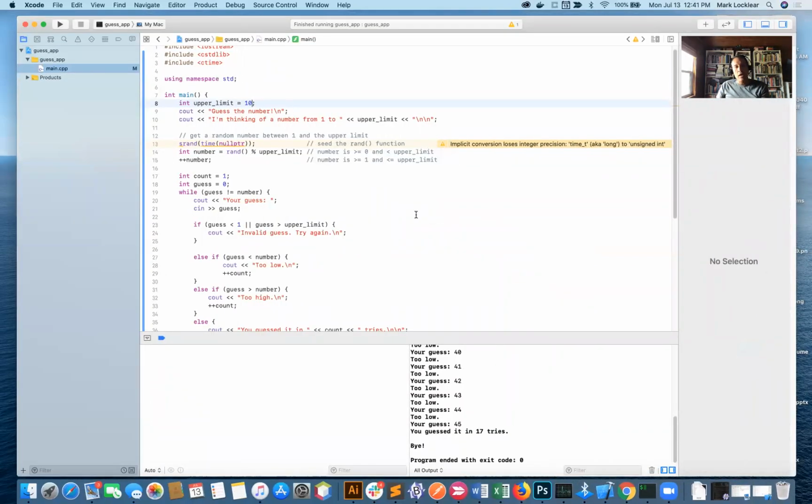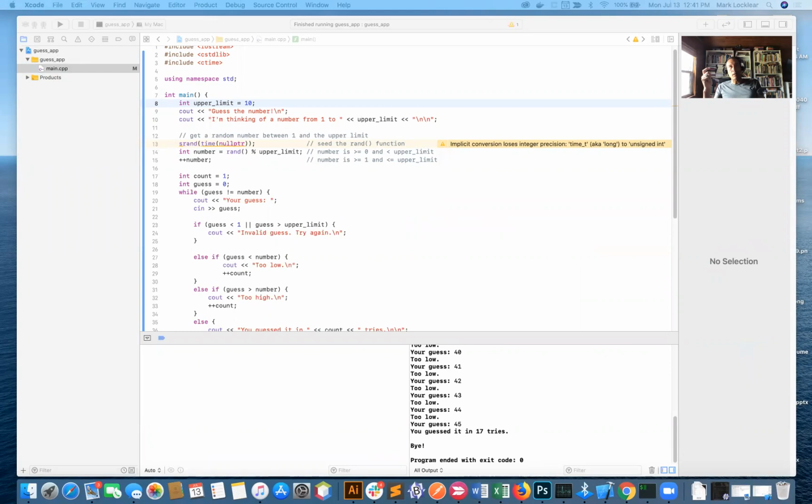Let's look at our guess number app. I'm asking you in the guess number app to complete the book exercise. So this is exercise 4.3. See how far you can get without looking at the solution there. But in addition to what the book asks you to do, I'm also asking you to raise the random number from 10 to 100. And if the user gets within 10, either on the front side, less than or greater than, I want you to tell the user that they're getting warm. And I've got a sample output of what that looks like.